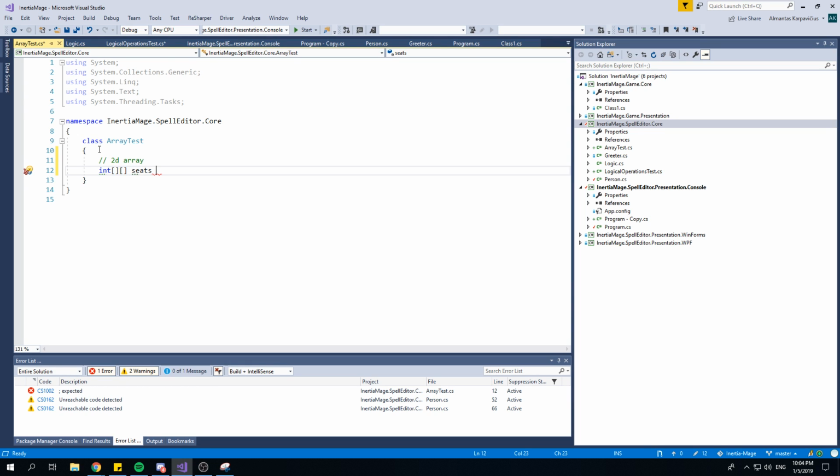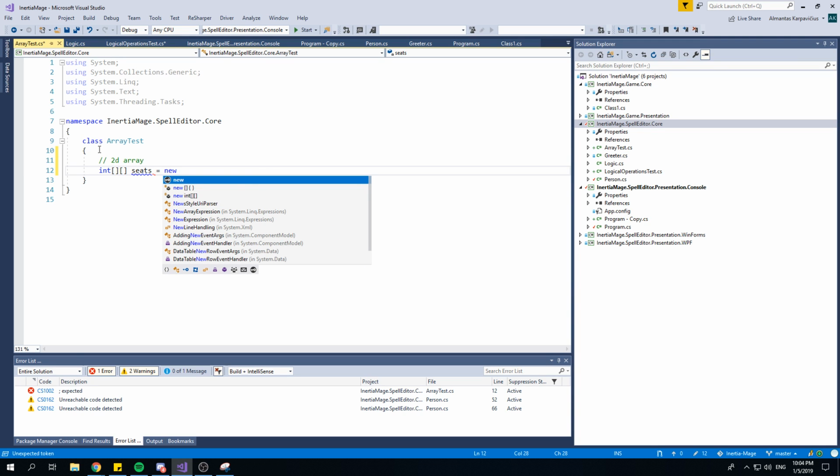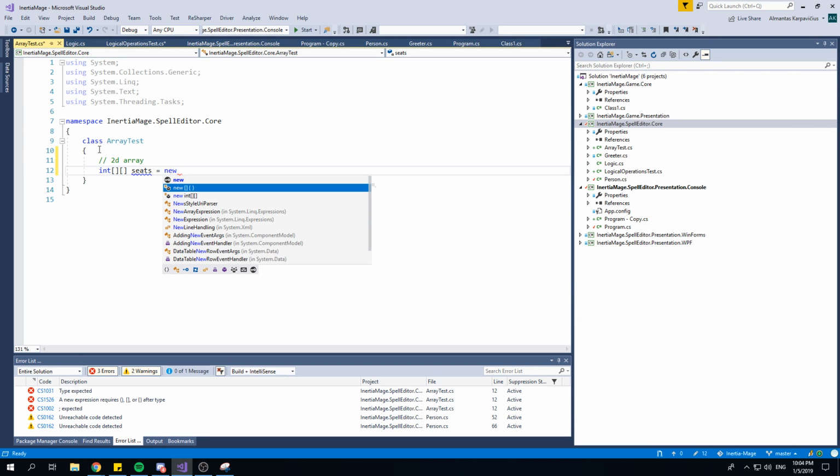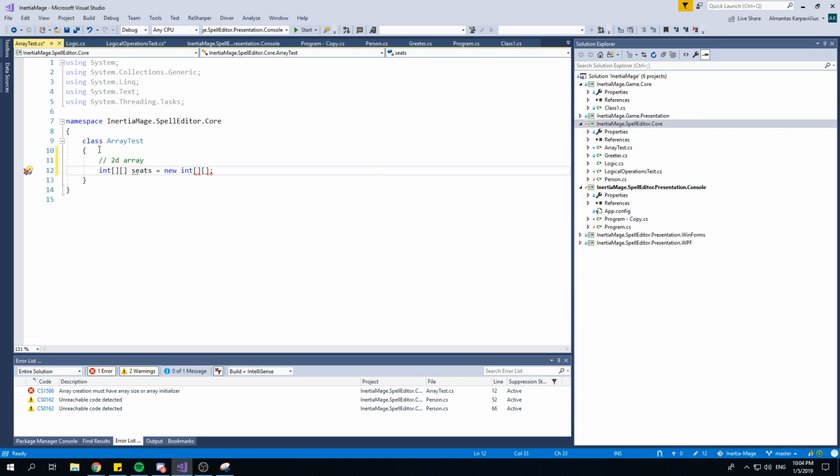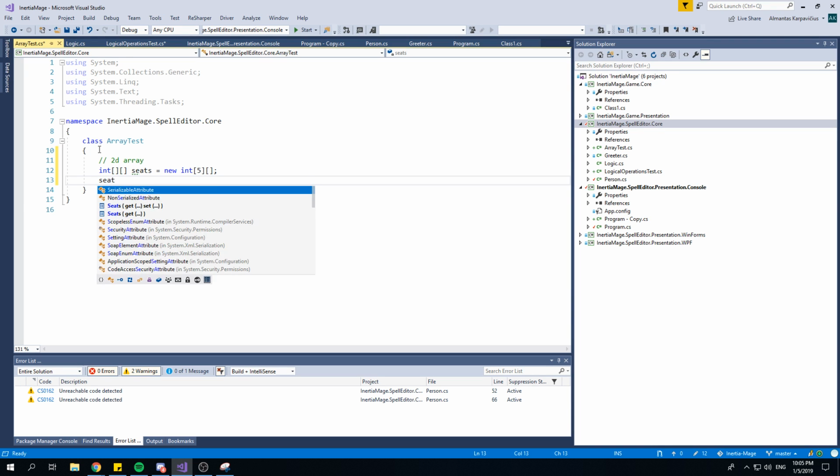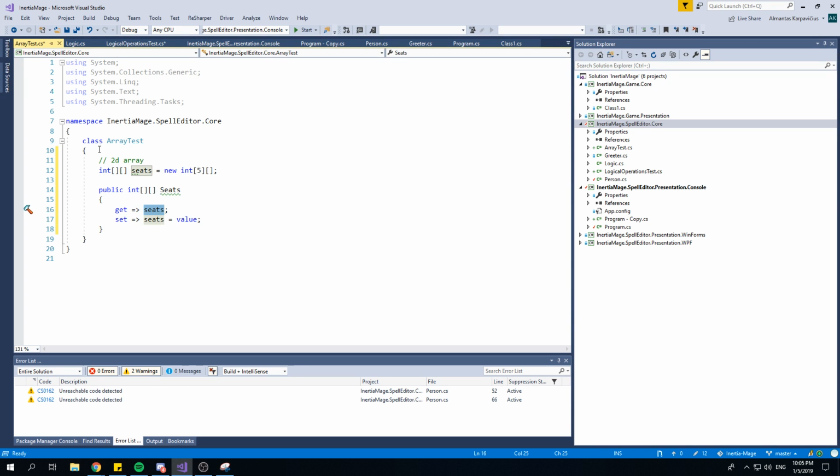I'll just call it logic. So public class Logic, and this is a constructor, not a method. This is nothing actually.